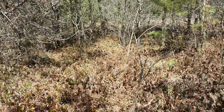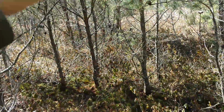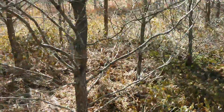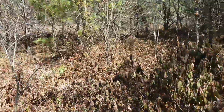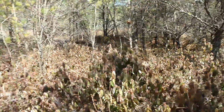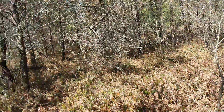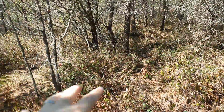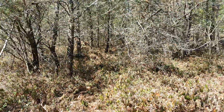Now, in June, July, or August, when I have time on a rainy day, is when I will come out here and actually make those two ground blinds real quick. Probably be one right over in here somewhere simple, and I'll probably put one right in here somewhere pretty simple. In that way I'm all set up and I can shoot this real good. So just another thing. It doesn't take a lot, but because of that bog, we have taken a 300-yard area and concentrated everything to within a 10-yard shooting zone. That's the kind of stuff we're looking for as traditional bow hunters.